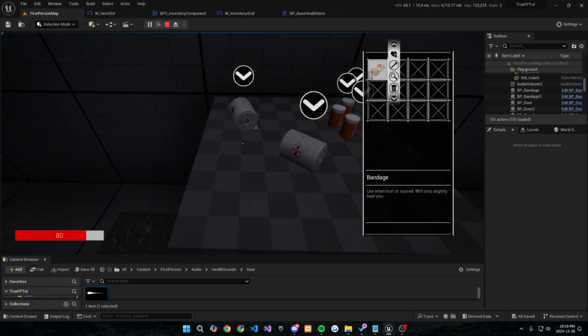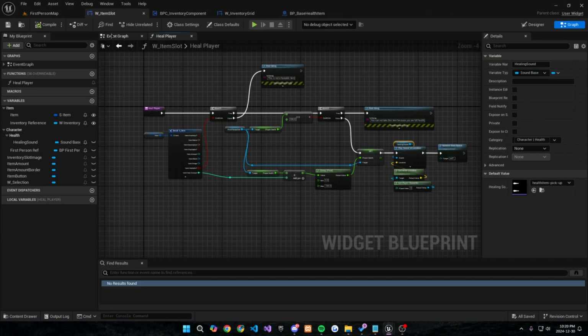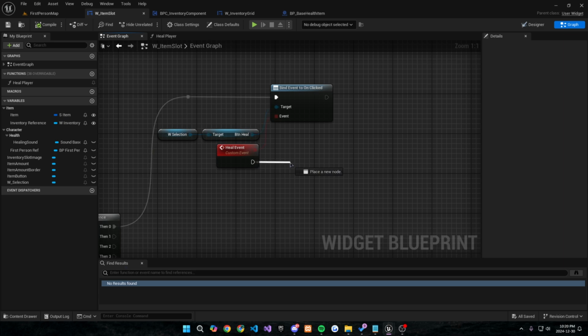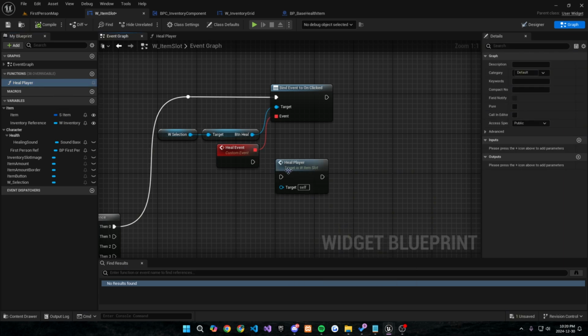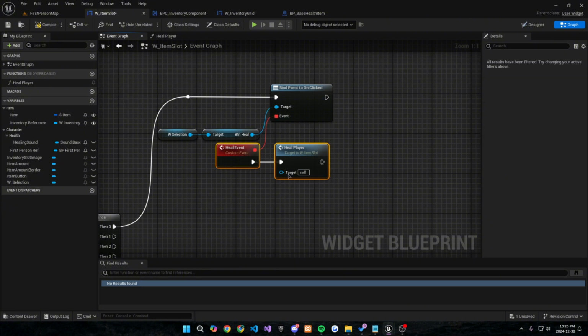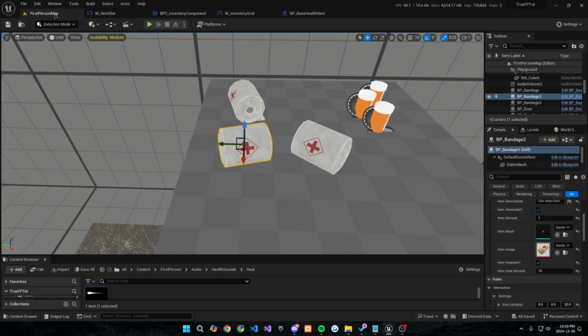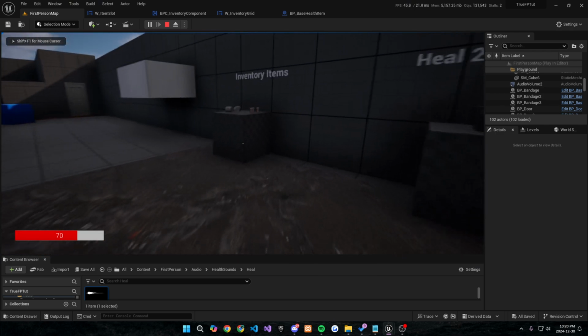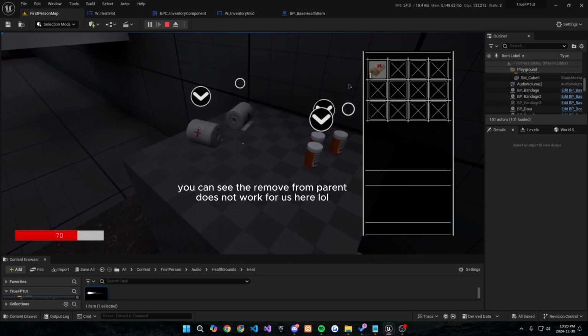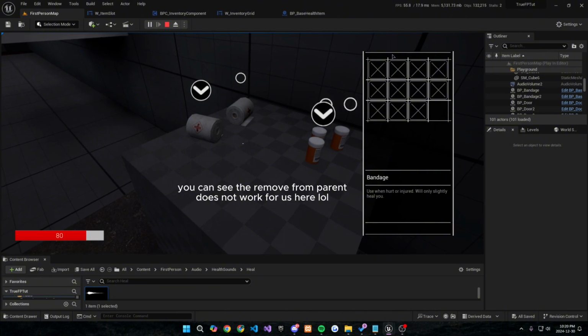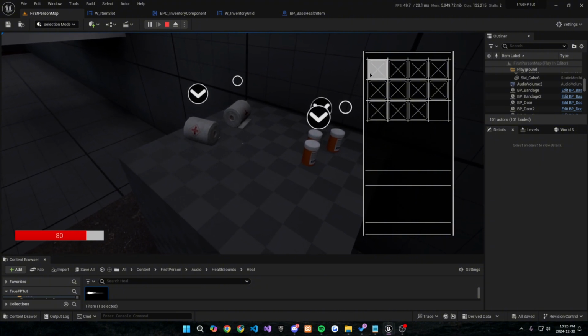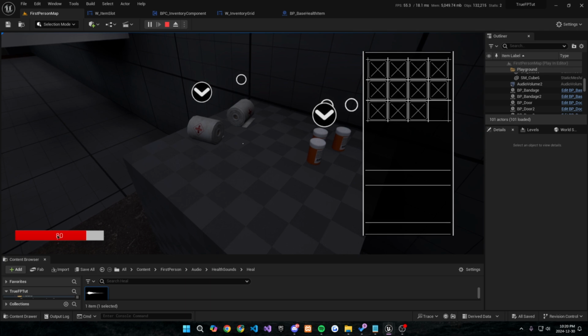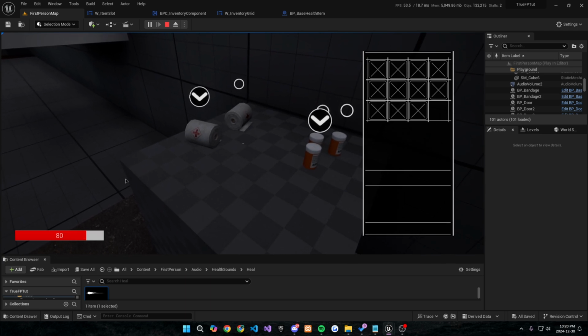it does nothing, but let's figure out why that is. The reason why is because we actually never hooked it up to our custom event right here. So let's make sure we definitely do that. Drag that in, hook that up to heal player. So now if we go in and test it out, and if we hurt ourselves a little bit and then go into here, click on the heal icon, you can see now it erases from our inventory because we used the healable item and it healed us a little bit, which was 10 health in this particular case.